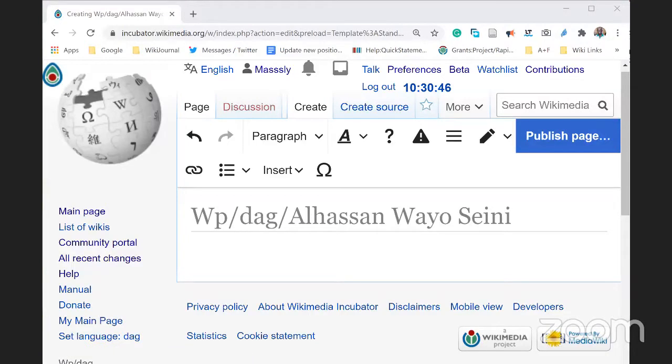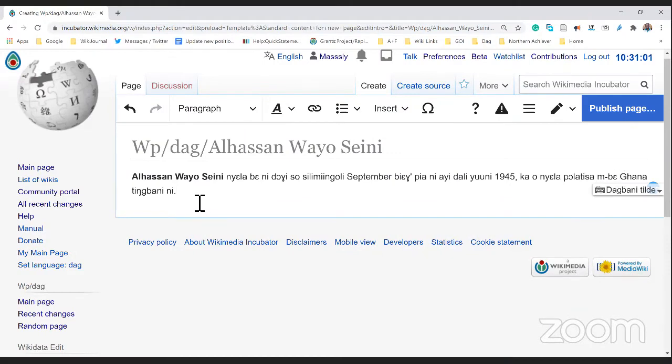So first, the introductory sentence that I want to write is that Alhassan Wayo Seini was born on 13 September 1945, and is a politician. So this is more like an intro to who it is.